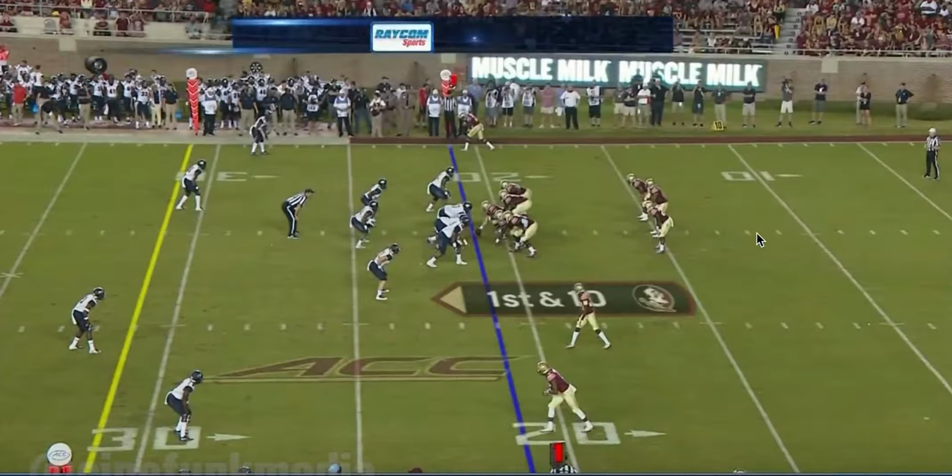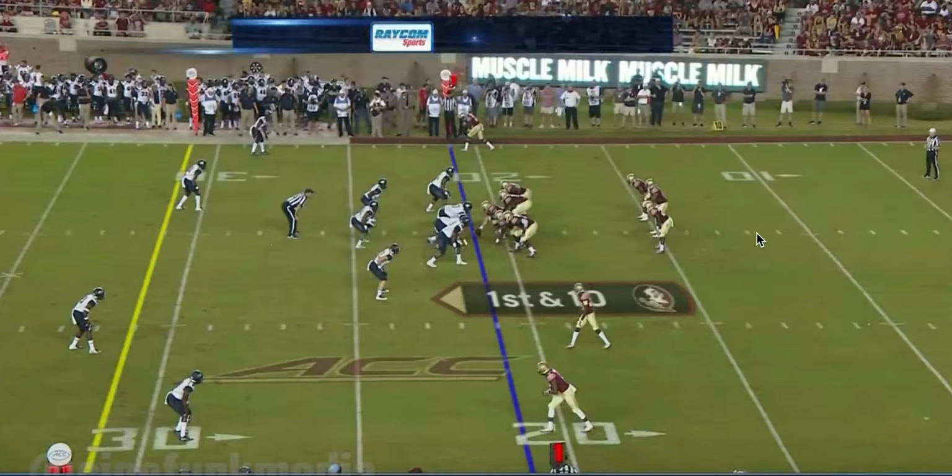And they run outside zone here. It is somewhat of a read for Francois. He's going to make sure he holds that D end home here. Front side, not bad blocking here. You'd like Rasul to follow Cam, who is his lead blocker. He kind of cuts it back, partly because Derek Kelly does not get a good reach block there.